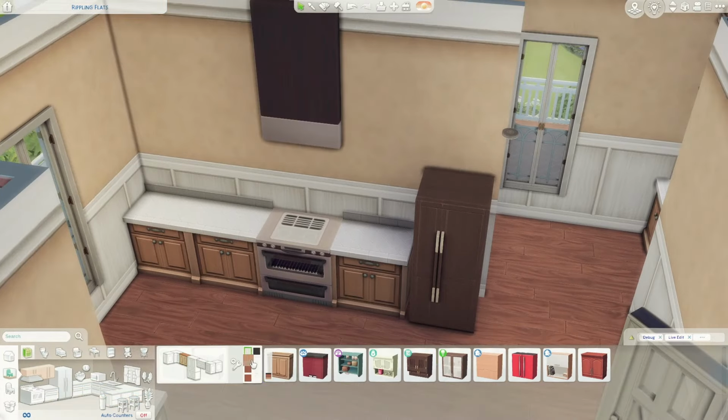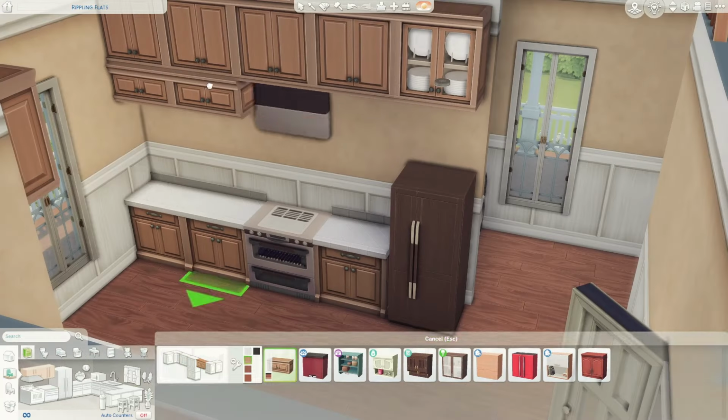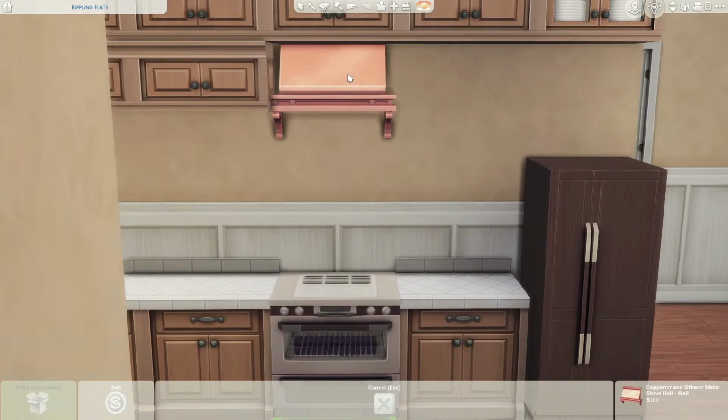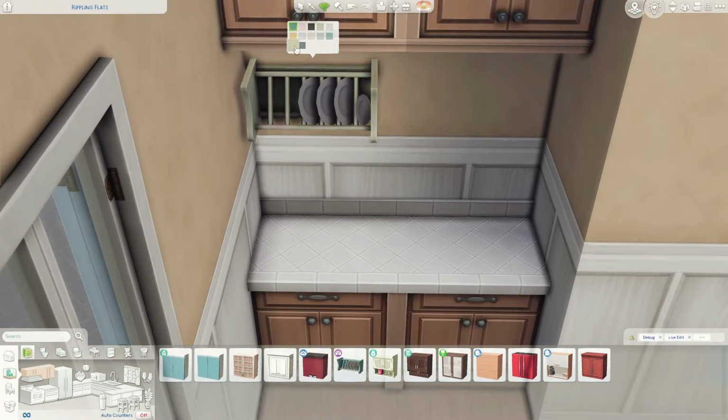And then here's the main part of the kitchen. I love these cupboards I used for the kitchen though. It is actually really beautiful cupboards that I almost never use, so I'm glad I got to use it in this build.